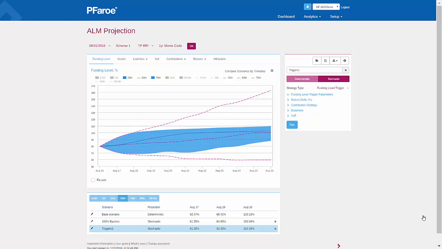So I think the key message to take away from here is that these results clearly show that if there are extreme results with investment returns, then trigger-based strategies won't necessarily show the benefits that were hoped for in the first place. However, if there are more likely scenarios to be played out through the investment returns over time, then there's a good chance that a trigger-based funding level strategy could significantly reduce your risk and hopefully increase your funding levels over time as well. Clearly, this is just one simple example. However, we would expect this type of outcome to be shown for all different types of schemes.